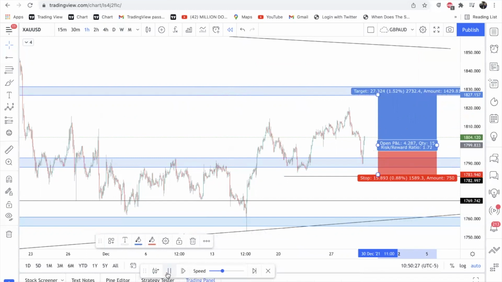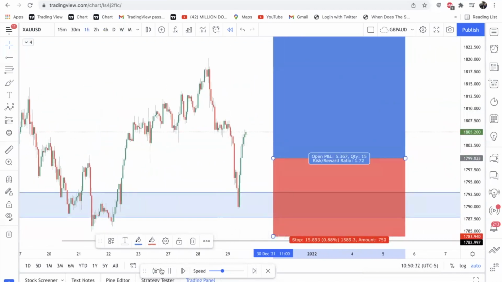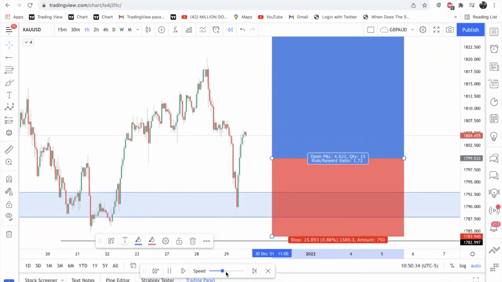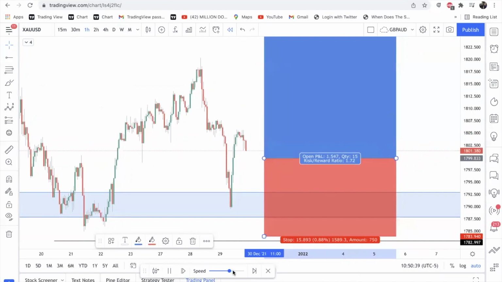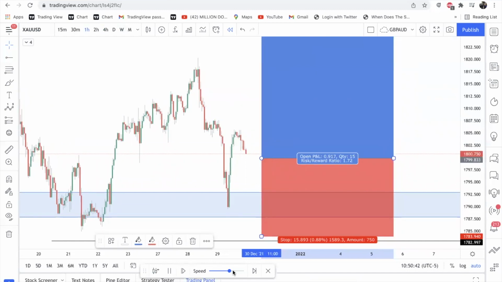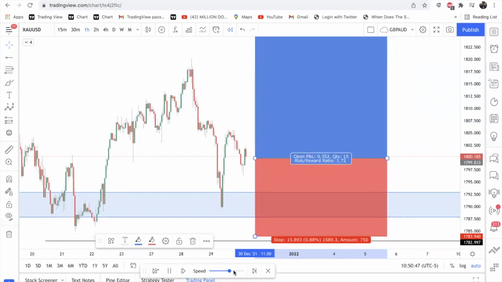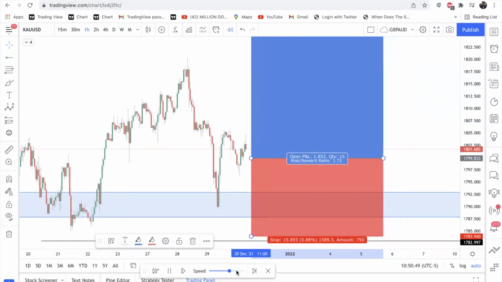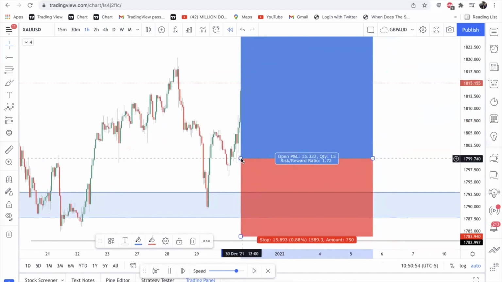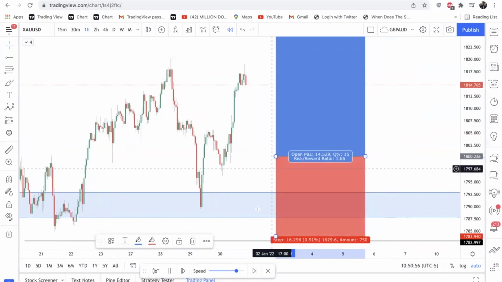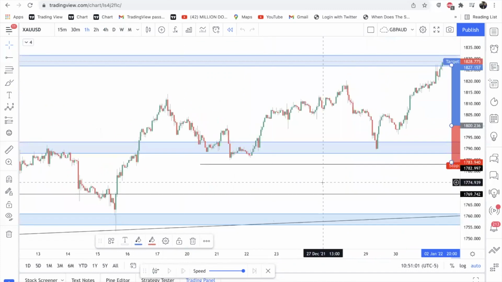You press play. You see price kept going. Now, it gave you an opportunity here on the pullback. It's going to pull back some right here. Speed it up a little bit. So this was a pullback opportunity. You could have had a potential entry on this correction here, right? It was basically retesting the low a little bit. And then boom, you could see price continue to the upside after that. Right? Continue to the upside. Target would have been hit.